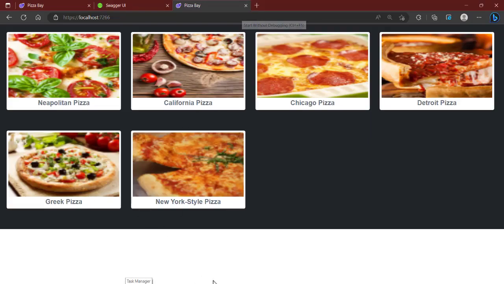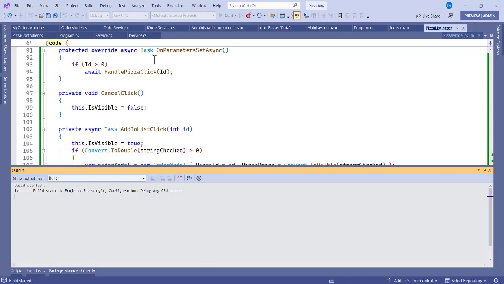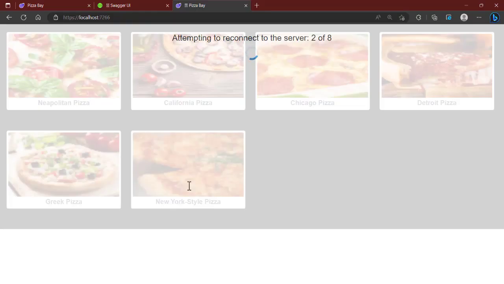So we wait while it gets run. Alright, so it is now reloading. We wait for it to reload. Then we see the current one whereby we've injected the services that we've created, and now we've consumed the service as well. So as soon as I click on add to list, it has to do it. And this has to store inside the client browser's memory, that's the local storage.